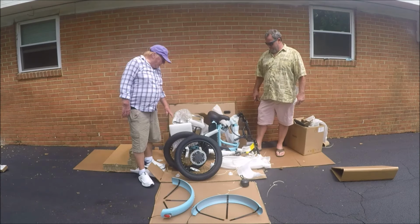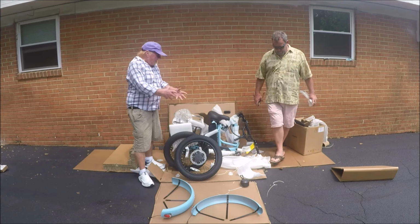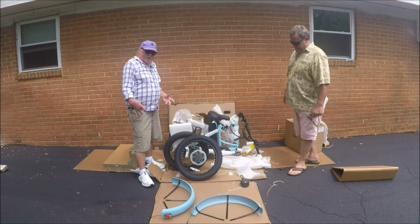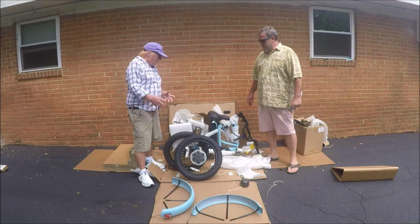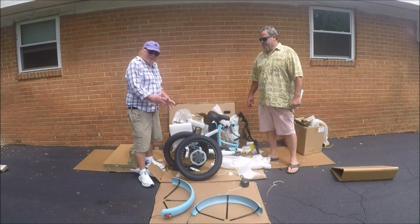Hey, y'all get the idea. It's got a lot of packing on it. I'm not gonna bore you with unpacking it all the way, but that'll give you a rough idea of what you're looking at. Probably about 15-20 minutes unpacking it. So we're gonna go ahead and get it unpacked, spin it around, and see about putting it together.